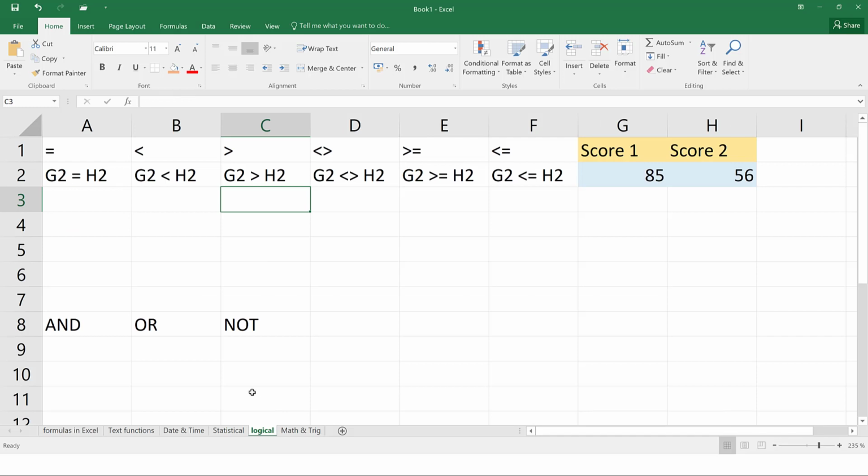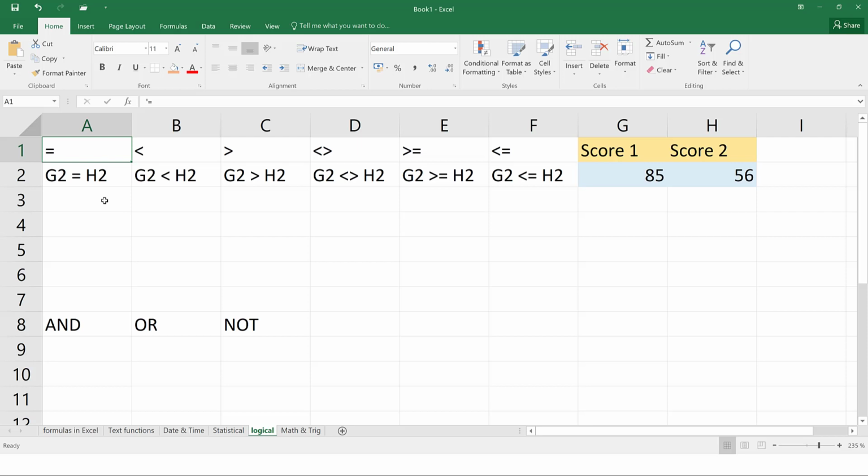Then we have logical functions. With logical functions, we'll make reference to AND, OR, NOT. But I also want us to learn about logical operators, just as we are talking about logic in Excel. That can come in handy whenever we need to do formulas or operations on our data. With an equal to sign, we can check if two values are equal. In this case, we are using score 1 and score 2 to check whether they are equal or not. If you apply this operator, it's going to give you a true or false answer.